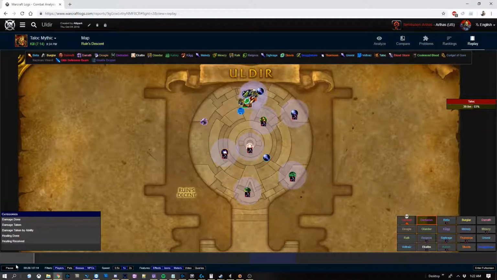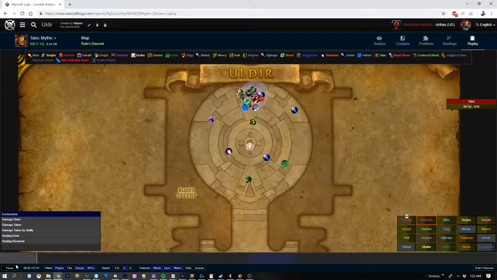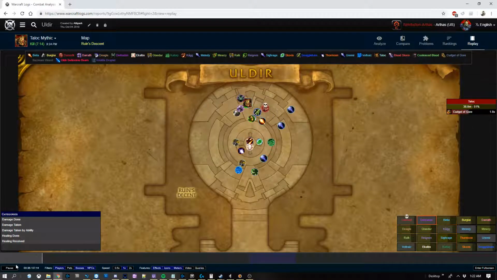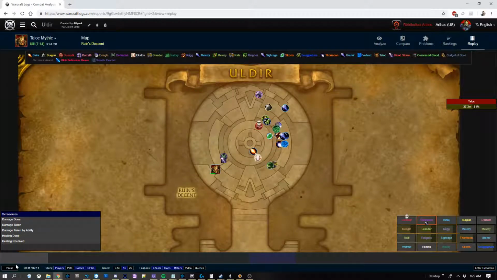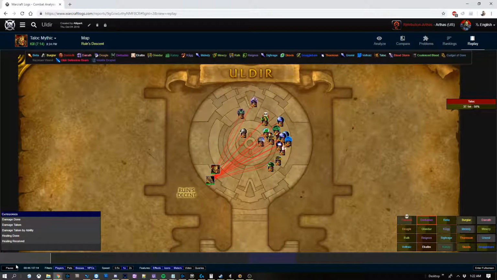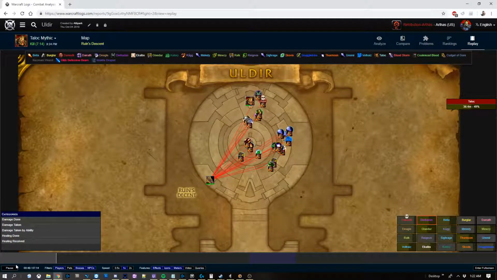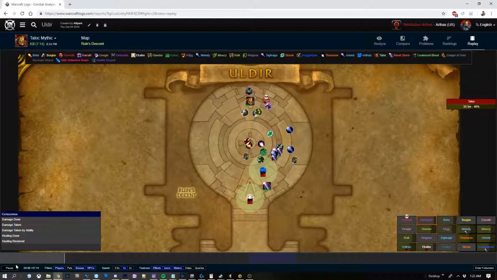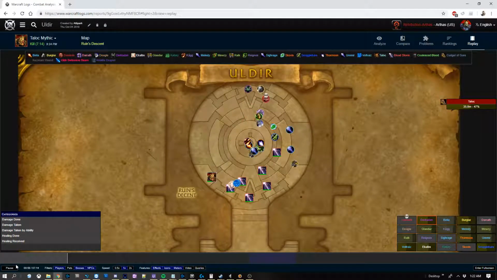You can look at raid strategies for other guilds and see at what point they are, for example, moving into different rooms for Mother. There are a couple of strategies that involve using things like Spirit Link, Priest Bubble, Rallying Cry, and just zipping the whole raid through one of the doors or walls, whatever you want to call them, and taking minimal damage. That's really cool. You can see how other guilds are doing it, or whether somebody in your guild lagged behind, etc. You guys can see on screen now. It's a really neat feature.